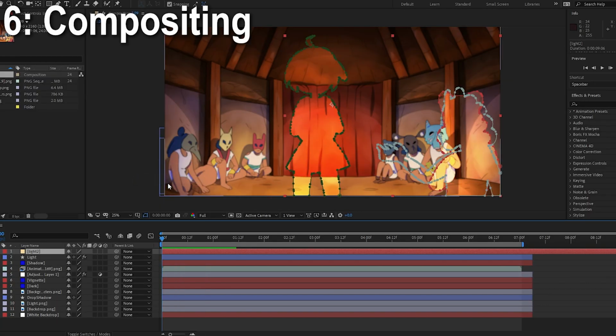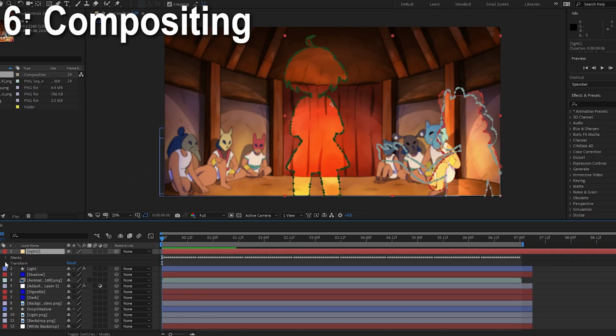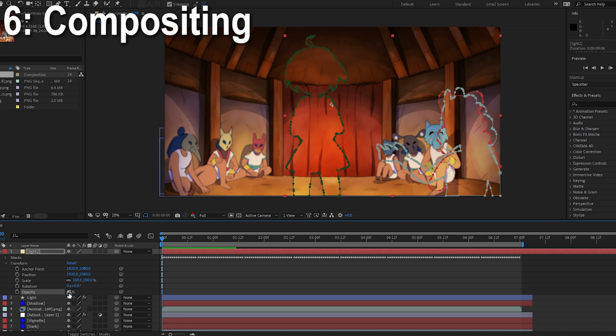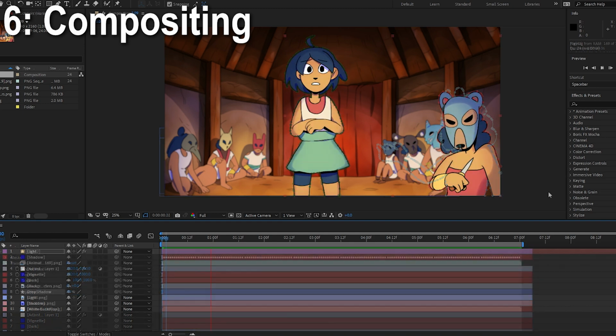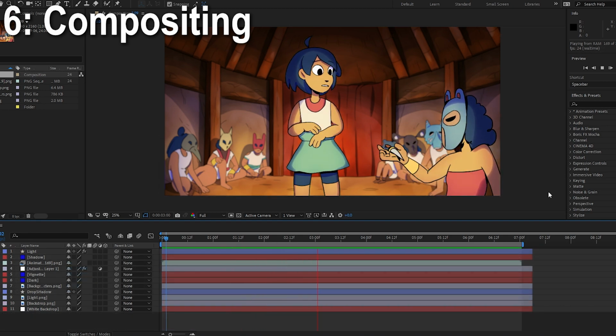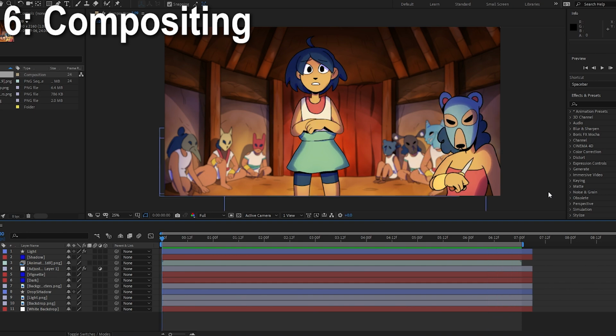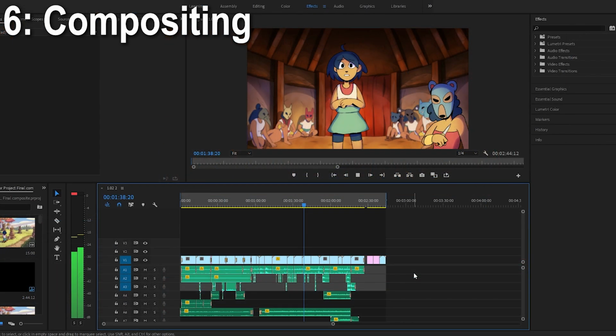I simply changed the layer blending effects, multiplier or linear burn for the shadows, and overlay for the lights. And that's basically it. As for other compositing effects, I would also add a Gaussian blur to the backgrounds and areas just to make the characters pop a little more, and add further dimension. Once the shot is completed, I then exported the clip and put it into a master Premiere file.